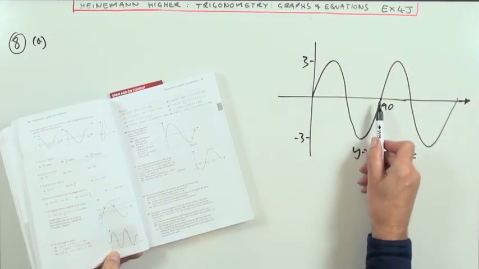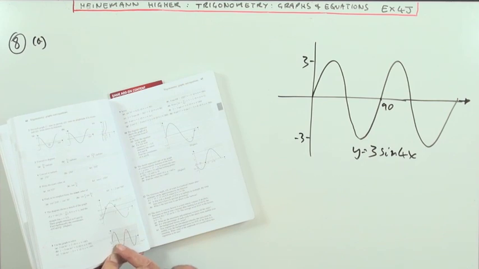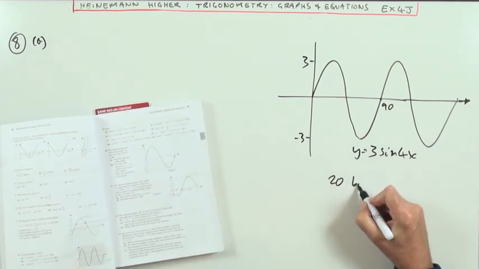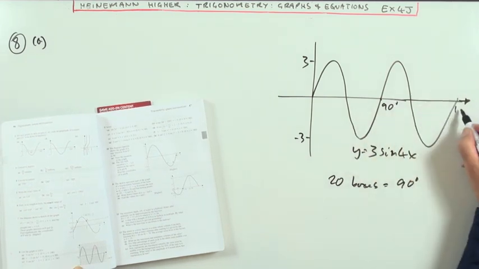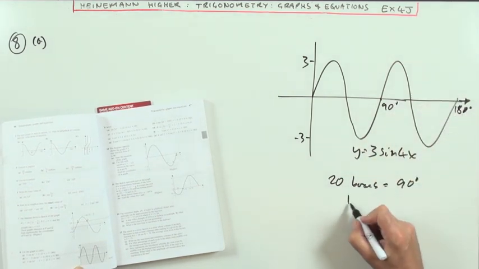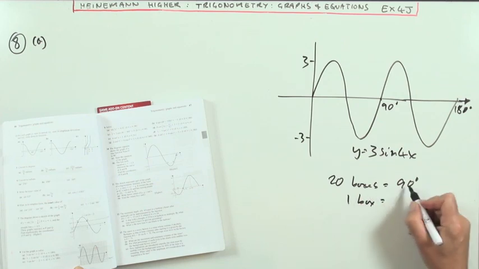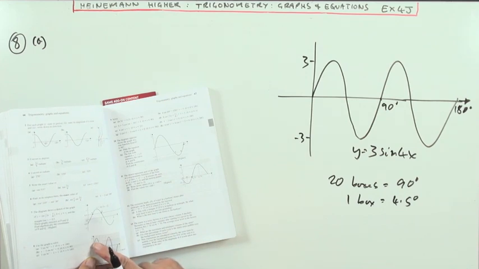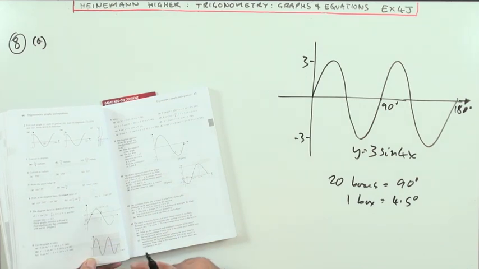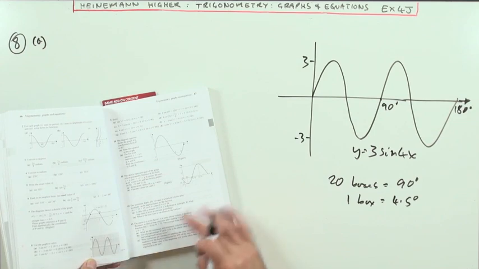It's across the way. By 90 degrees, it's got 5, 10, 15, 20. Along the way, 20 boxes take you to 90 degrees. And of course, that's another wavelength, so that'd be 180 at the end, which means that each box is worth, dividing by 2, 4.5 degrees. And it's difficult to judge a fraction. Half a box you might be able to judge, but less than that. So I'm probably just going to go to the nearest box.